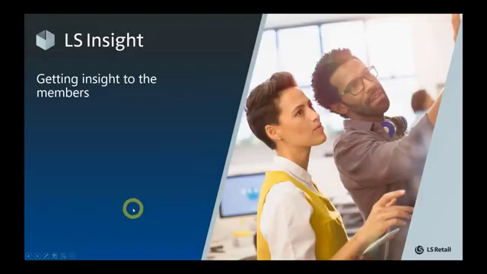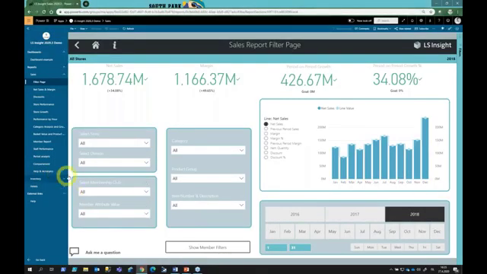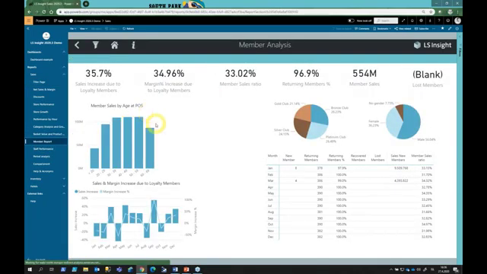So to go further in the members, I want to show you the member insights we have. So we have a specific member report. And here we have some measures like the sales increase due to loyalty members, margin increase, member sales ratio, returning members, member sales, and lost members. I'll explain lost members in a bit.